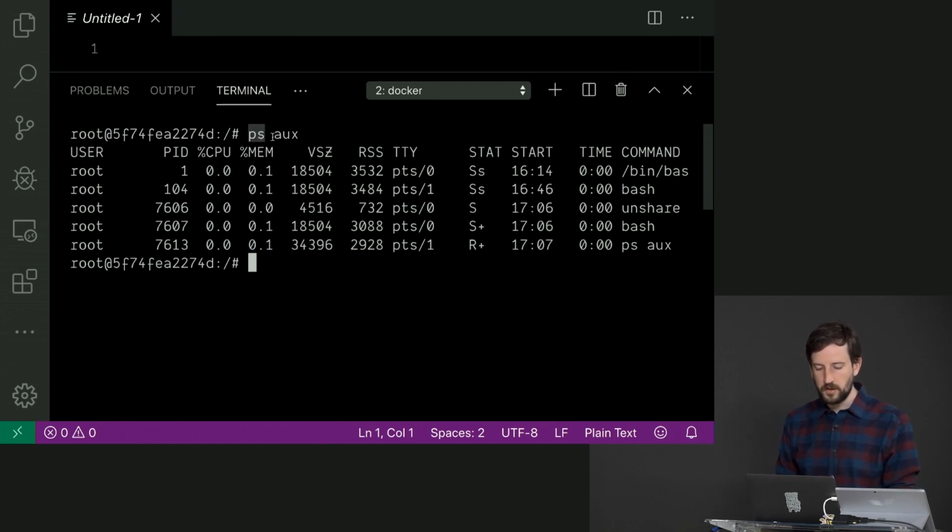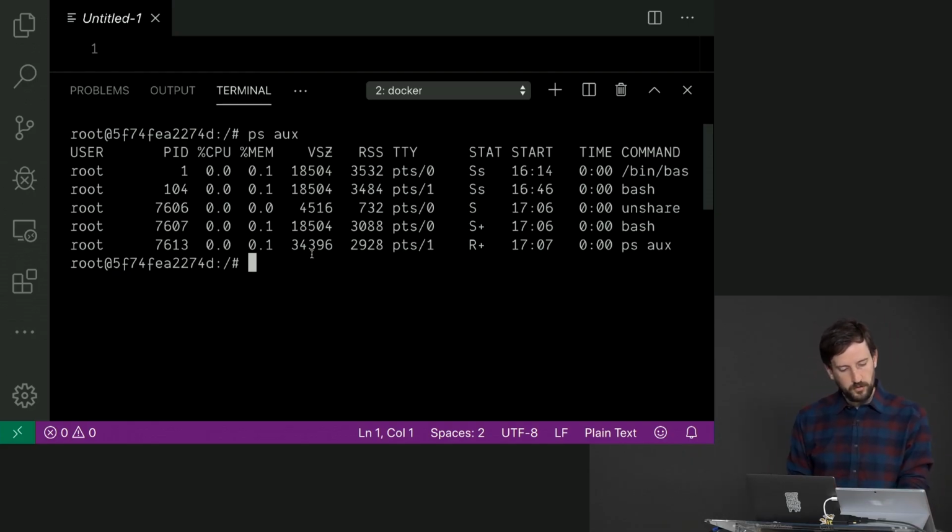So I need you to run ps aux, and I need you to find the bash, this one here, that's the highest one probably, unless you have multiple, right? So you can see here I have 104. 104 is probably the one that I'm actually doing right now, or it might have been the other one. Doesn't matter. You need this one, right? It'll come directly right after the unshare. So 7607, it'll be different for you.